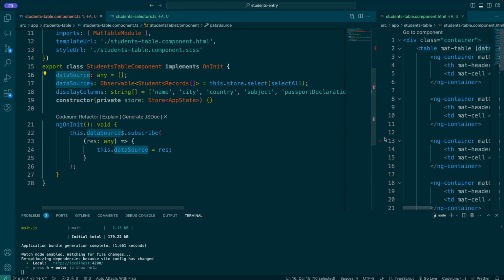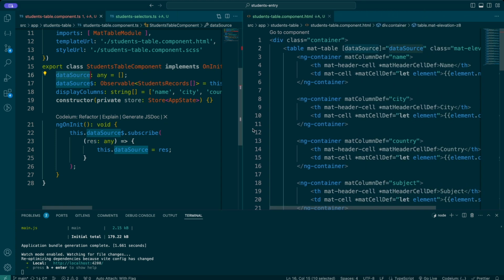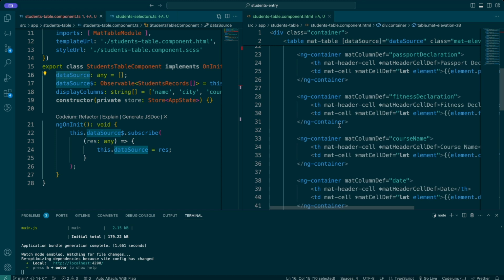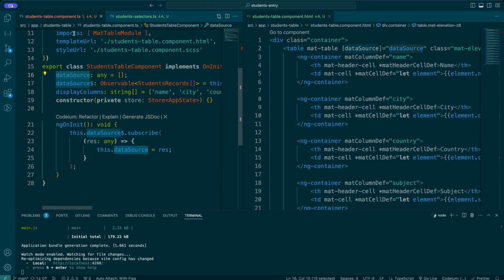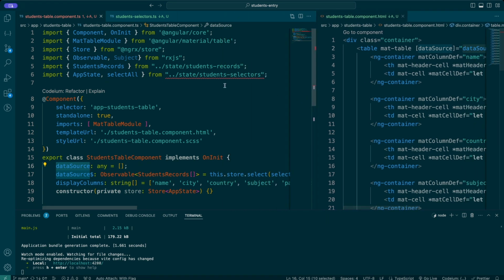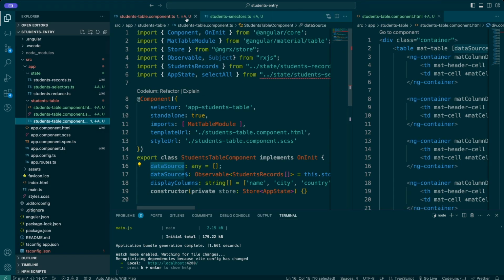We've also declared the display columns, and let me just quickly look at the component once again and see if there's any error. Now you can see that the component is error free, and the HTML part of it is absolutely error free, and so is the TS file for that particular component. However, there are still some red lines being shown at line number 6. So what are those? Here you will basically have to write student selector, and this student selector is coming from the state. So let me write down that logic as well.